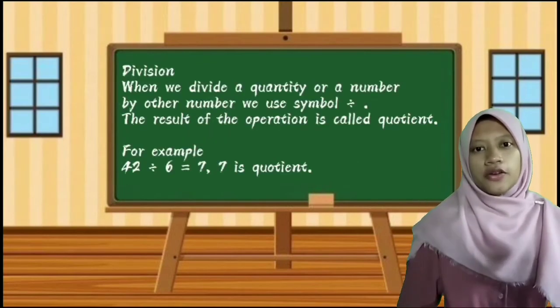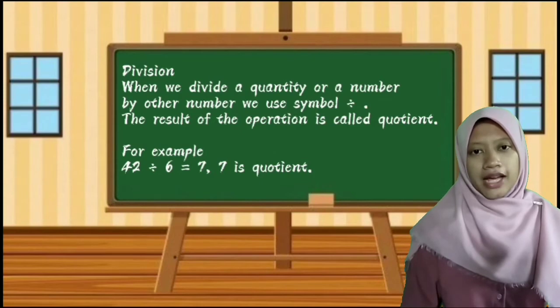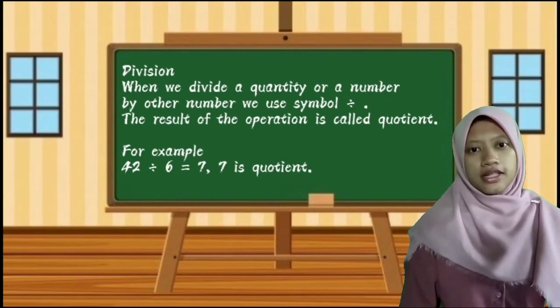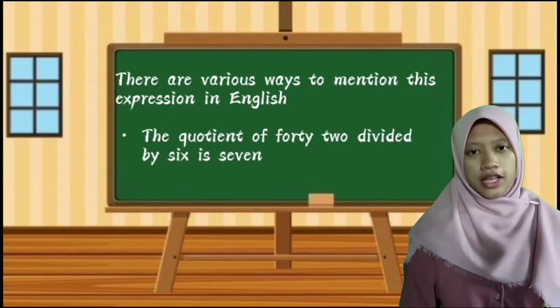Fourth, division. When we divide a quantity or a number with another number, we use the sign, in bahasa, bagi. The result of the operation is called division. For example, 42 divided by 6 equals 7. 7 is the division. There are various ways to mention this expression in English. 42 divided by 6 equals 7.